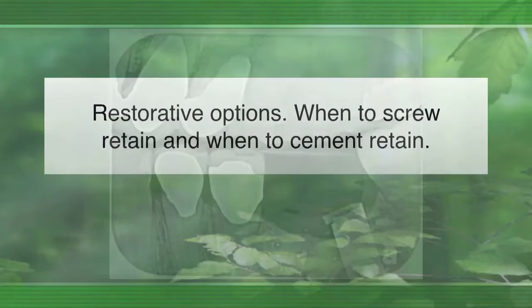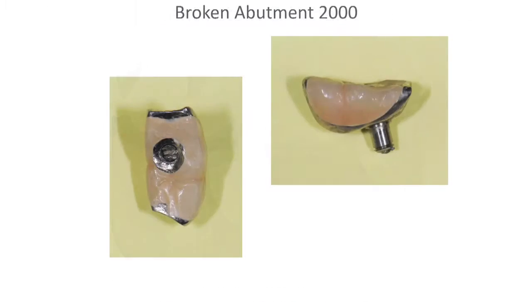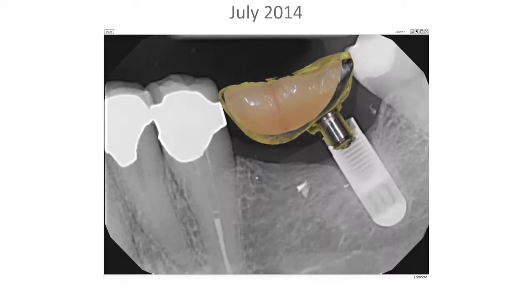So when do you use screw retained and when cement? Here's a good case that came to me in 2000. Here's a screw retained.